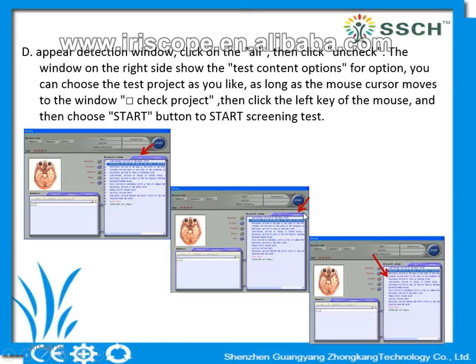The window on the right side shows the test content options. You can choose the test project as you like. There are many of them. As long as the mouse cursor moves to the window, check the project, then click the left key of the mouse. After you choose it, press Start. And it will start.